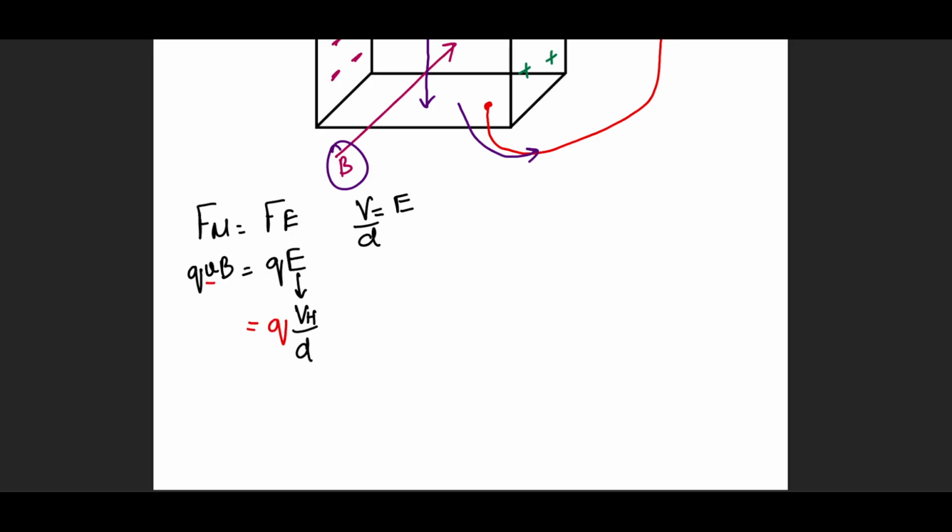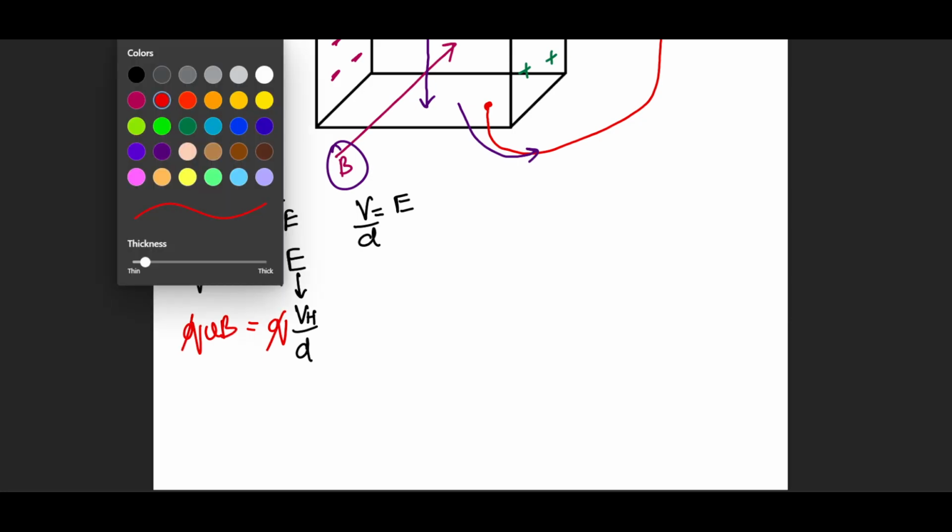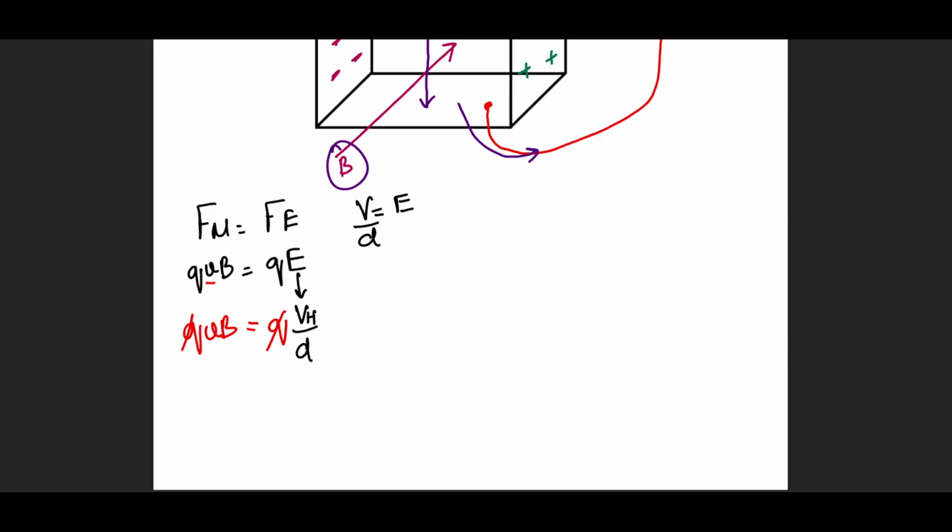So this becomes QVH over D equals qvB. Q gets cancelled out from both sides. And what are we left with now? We are left with the velocity times B equals VH over D, and this D goes over there as well. So dvB equals the Hall voltage, right? Now we replace this velocity with the AS formula, I equals NAQV. If we make v the subject of the formula, this becomes I divided by NAQ. This is a part of your course. That's why we're deriving this formula.